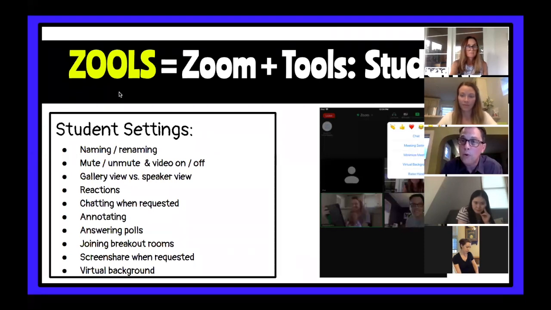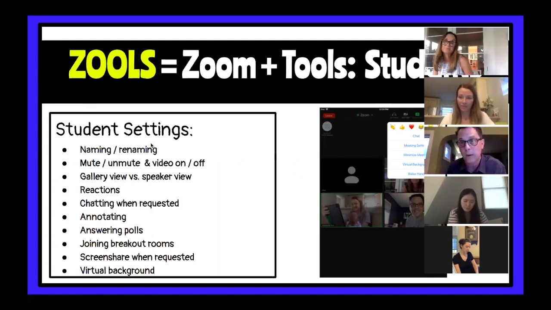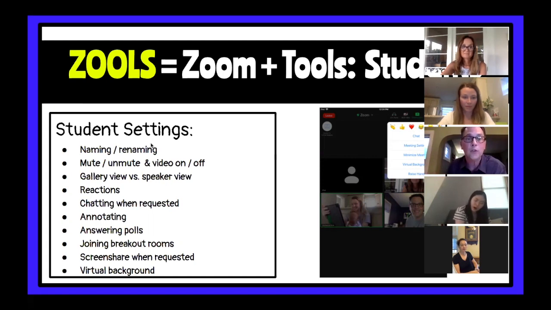So in that upper corner, there's a way to click it so that you can see everybody who's part of that Zoom meeting, or just the person who's speaking, or primarily the person who's speaking. That's a really good tool for students if they can become distracted. So they're really just focusing on the speaker. Chatting, again, that may not be something that's used in the younger grades, but in the upper grades, as well as annotating. Polls, the breakout rooms for small group. The virtual background at the last one there is important.